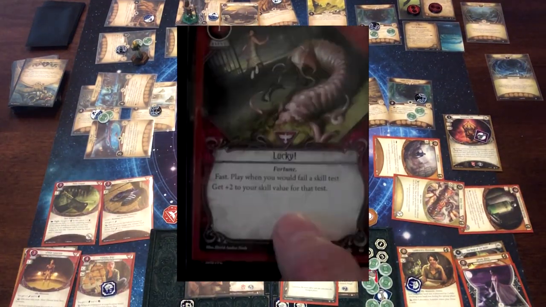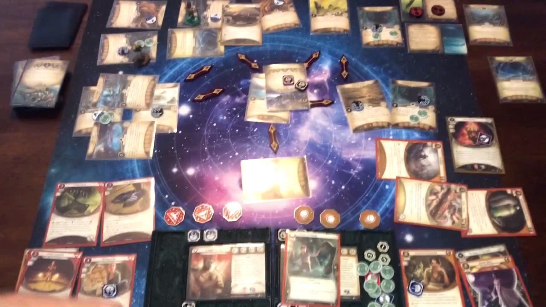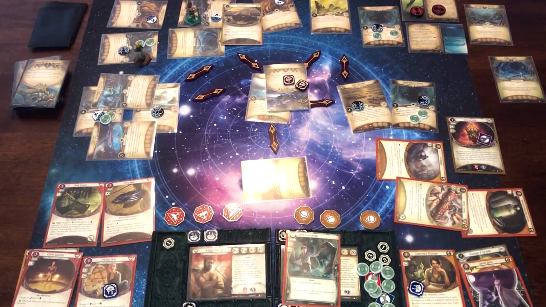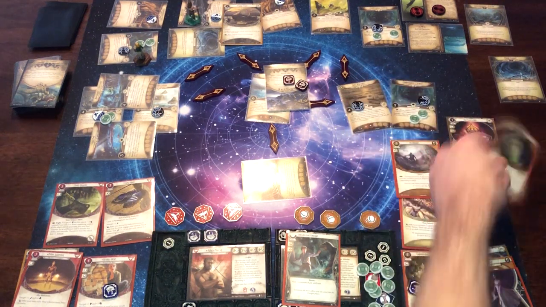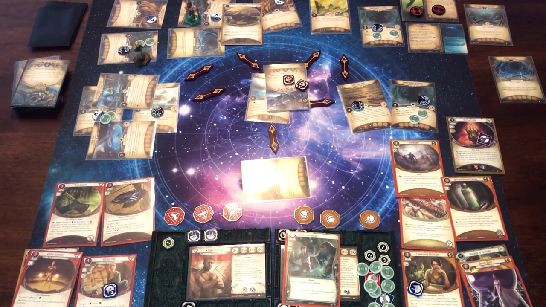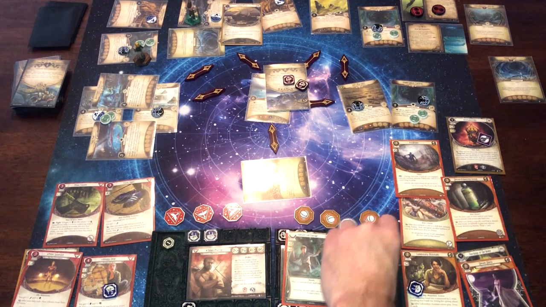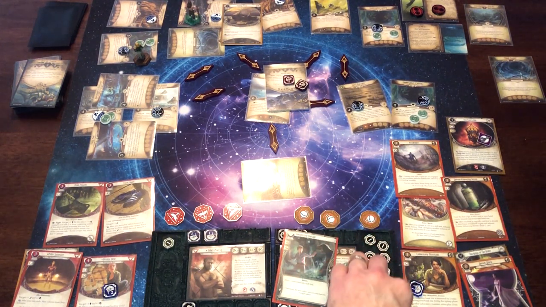Silas will draw a Lucky and get a resource so he can use it. Amanda will draw Bring the Midnight Oil in case you needed more resources. And a resource. It's kind of a mess over here. Too many clues and resources and stuff.